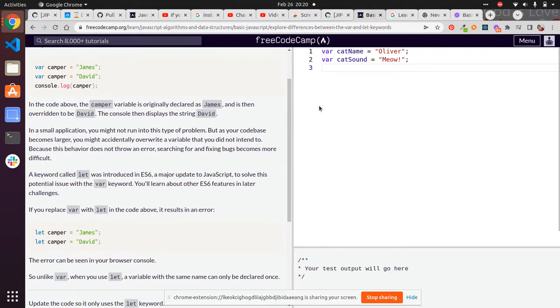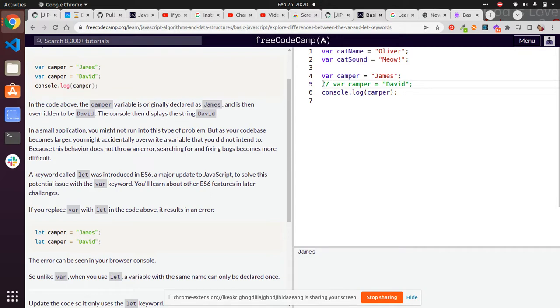So, let me do a very quick illustration. We have this now. Because we use this var keyword, it has overridden camper with David, the value David instead of James. If I take out this one by commenting it out, remember our comment, that was like the first lesson. Whenever you comment something, the compiler takes no note of it.